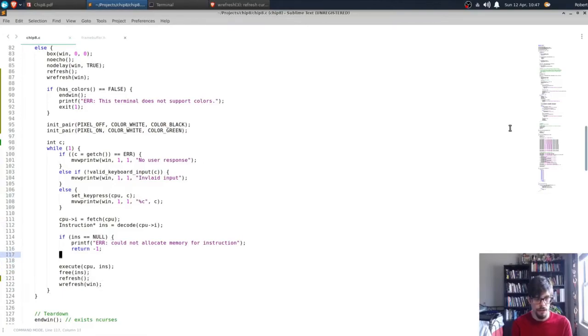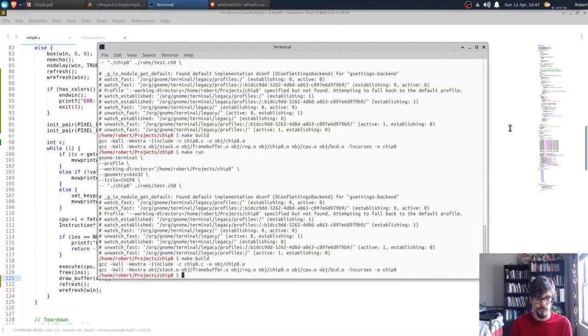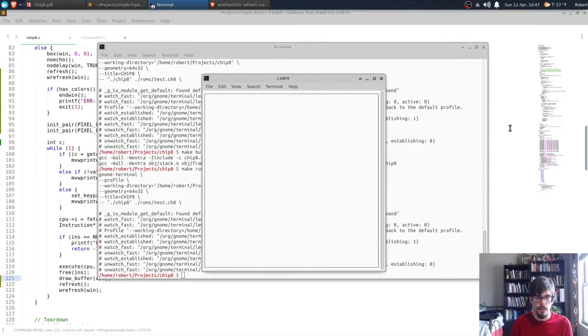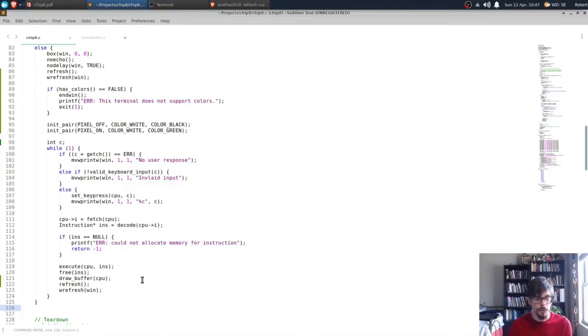Okay. So that's really cool. And I still don't have, so we'll do draw buffer CPU. And then, oh, my draw buffer is clearing everything. Oops. Well, actually, that's probably not a bad thing.